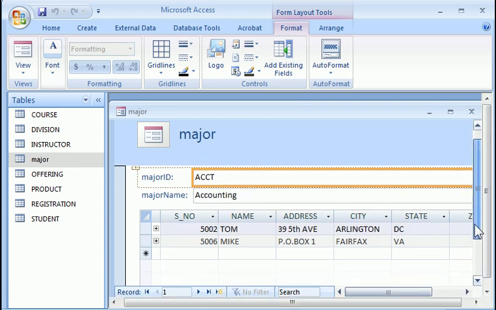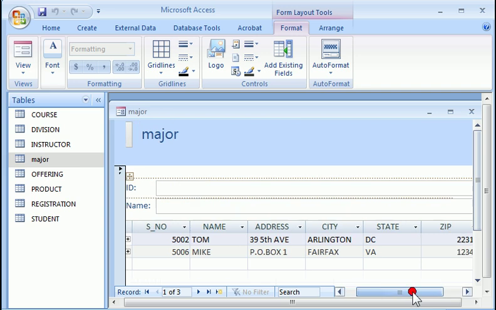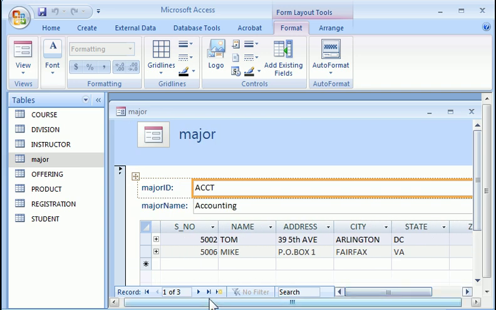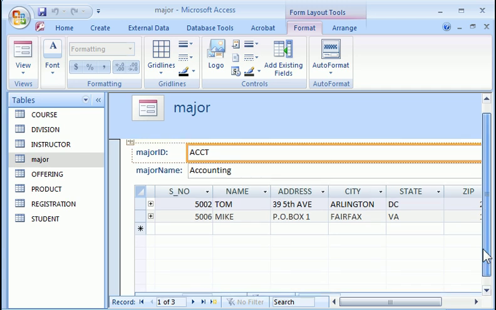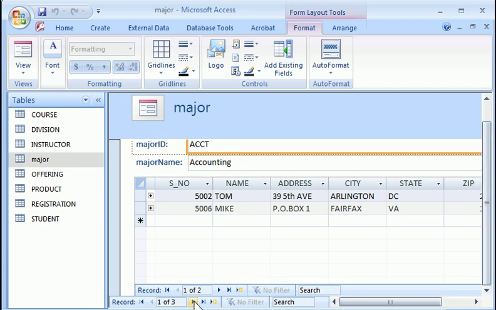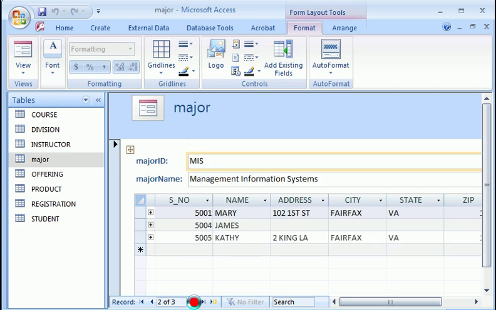This is a master detail form. Major is the master. All the students who belong to this major are considered the detail form. So I have 2 accounting students. I can scroll. Let me maximize this. I can scroll to the next major, finance, which has 1 student.